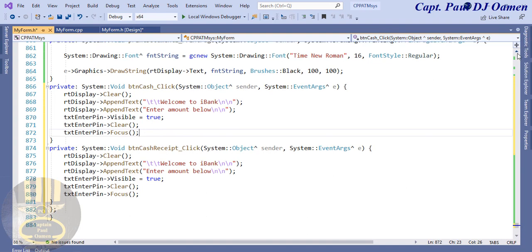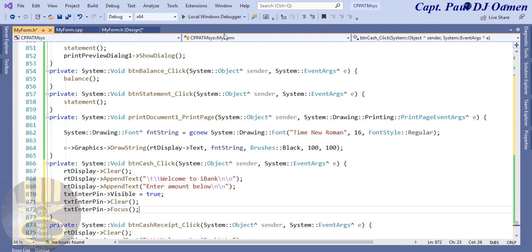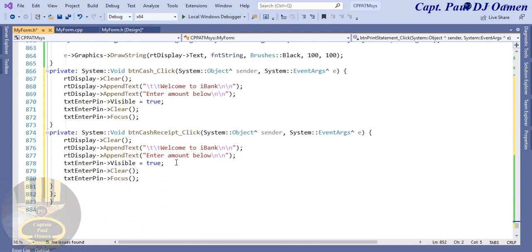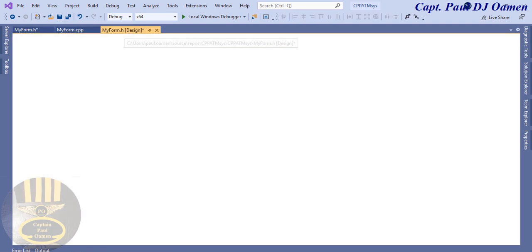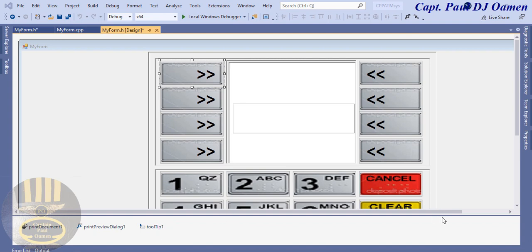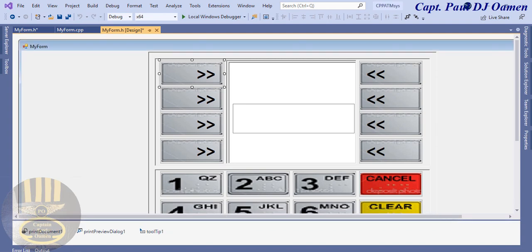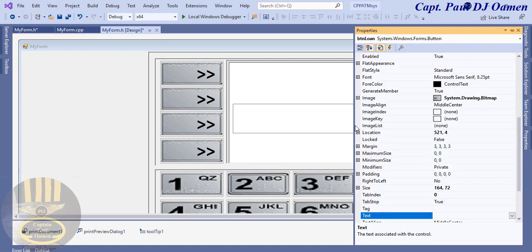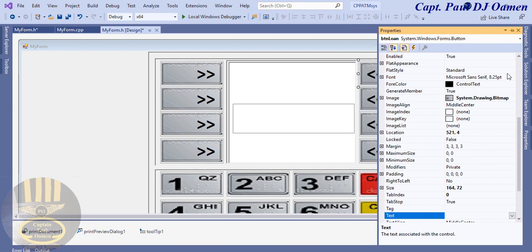So let's get that command for print. It's right here. I'm going to grab this and bring it down. There we go. And that's it. So let's go back in here. Okay, one last thing left is for us to use this tooltip. So I'm going to select each individual button here and let's just enter a name for them.